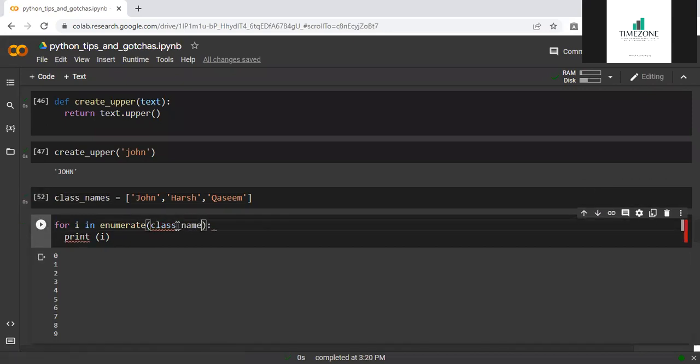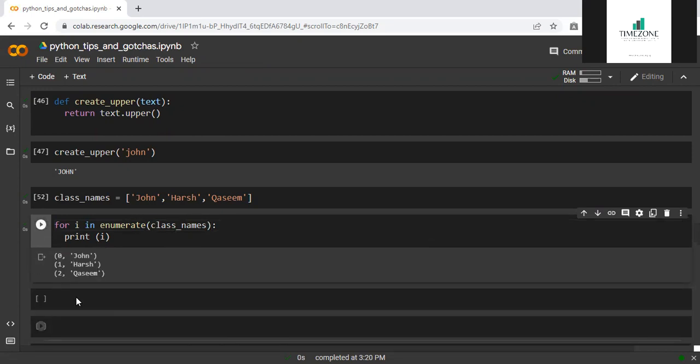Class underscore names. All right. So I said print i. So let's see what happens. This is what Python gives us. It gives us the name and it attaches an index number. So that's what it does with the number it generates. It attaches an index number, right?